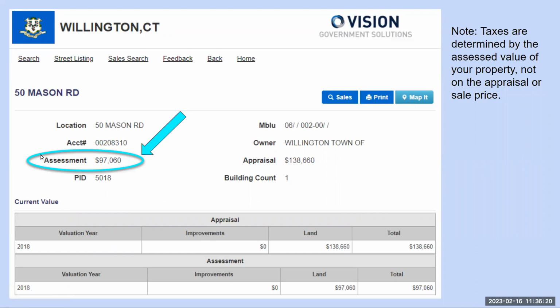You want to utilize the assessment value of your property to determine your tax impact. Taxes are determined by the assessed value of your property, not on the appraisal or sale price. Once you get this number, your individual assessment, write it down. $97,060 is the assessed value of this property.